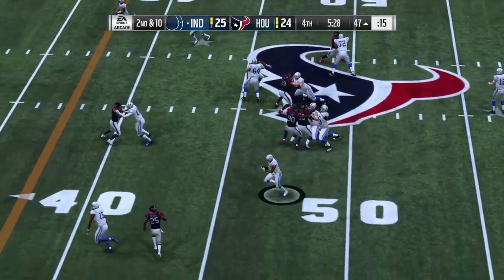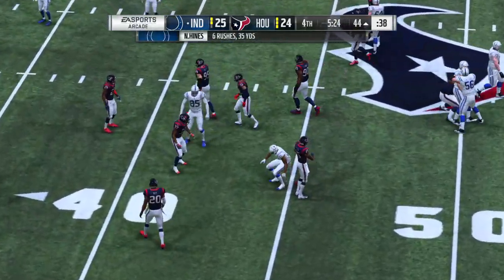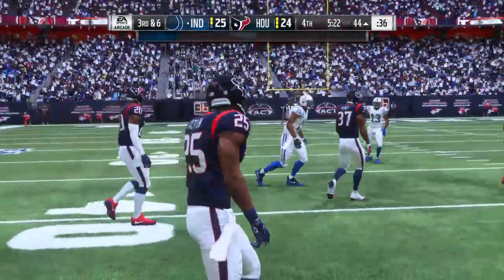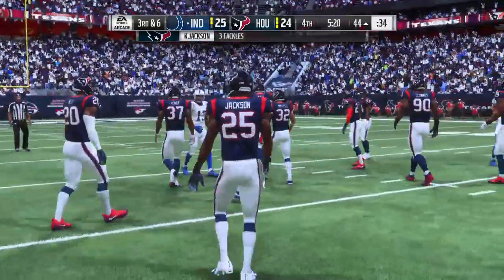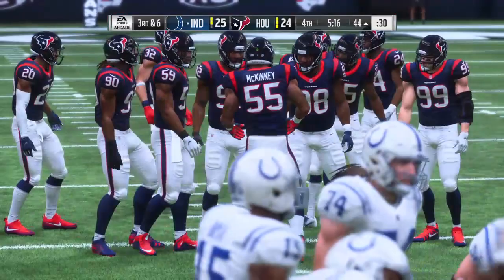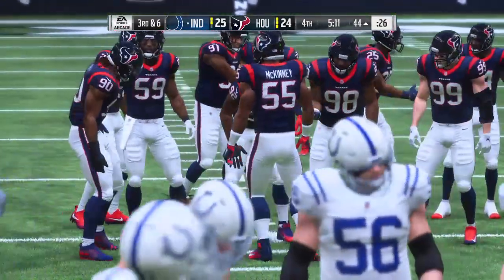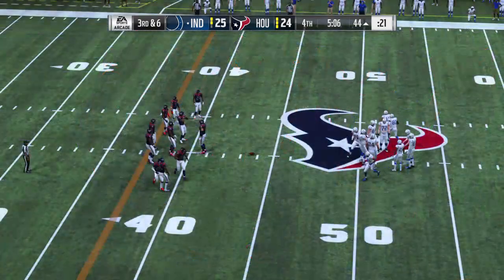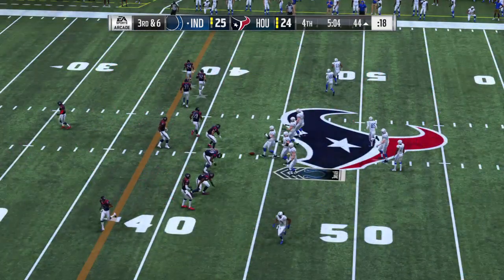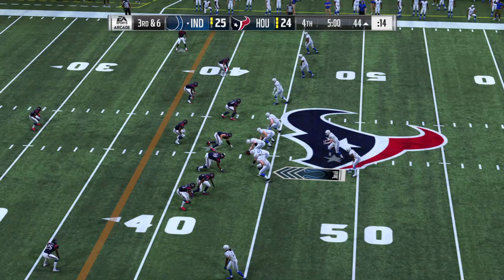They'll run it now out of the gun. And he's going to fight his way forward here for a modest gain. Give him 4 on the ground there. They're now left with 3rd and 6. All right, that's a decent game there, but it hasn't been his best game overall. So I wonder what the mindset is of his team. Do they want him to handle the football and try and close this game out? Or are they going to make an alternative plan and maybe go in a different direction? Well, I think they need him, and this is his time to shine.